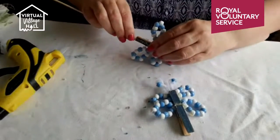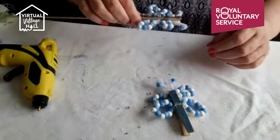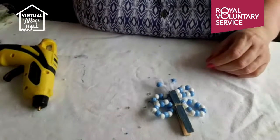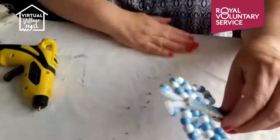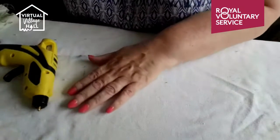Oops, it's not set yet, but it'll set in a minute. I just put a little bit more, put that to one side for now. Let it dry, because I tend to fiddle and then they fall apart. I'll put that one to one side. Okay, so I'll show you now.